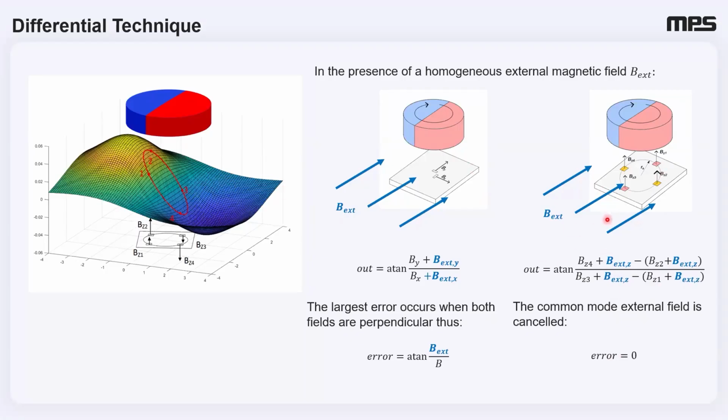A little bit of a caveat: we're assuming that's a homogeneous magnetic field. In other words, this function is getting raised or lowered completely by the external field. If it's a gradient magnetic field, then we have to play some other tricks. I did an entire webinar on differential sensing, so look that up. So this is an interesting technique that we use, and it's much easier to do with Hall cells than with magnetoresistance, because of all the bridging and other things that have to go along with magnetoresistance. Okay.